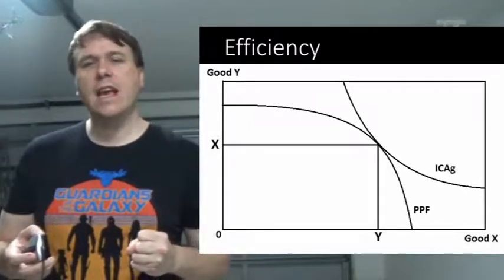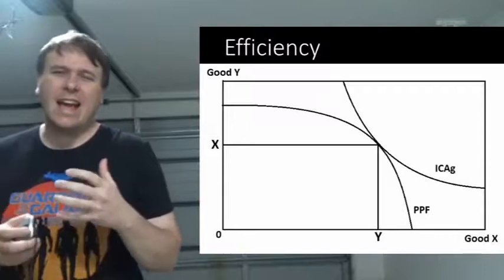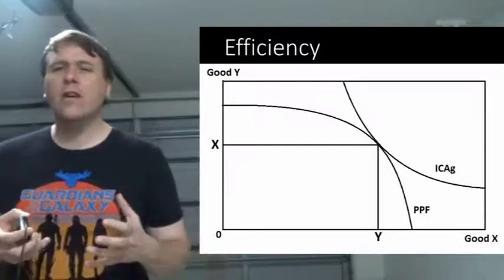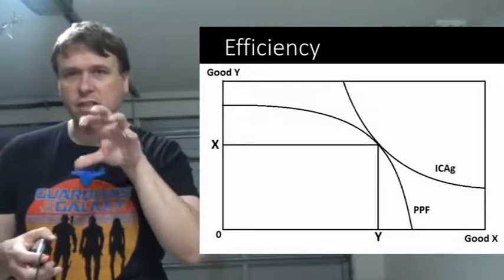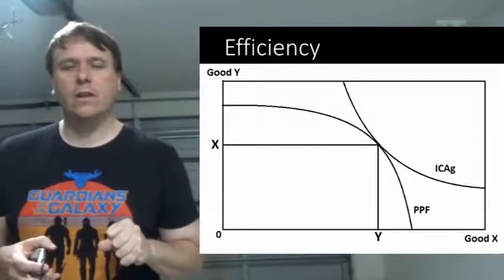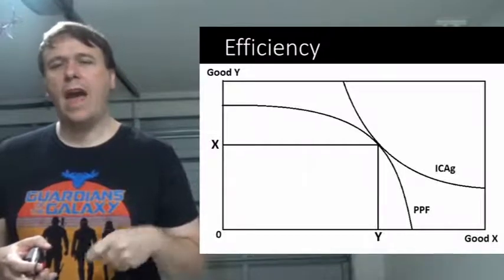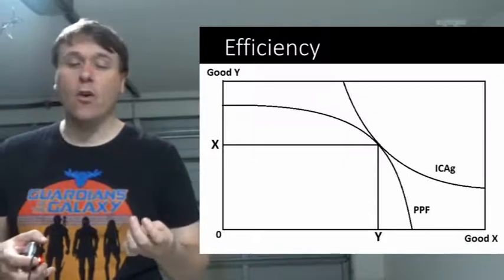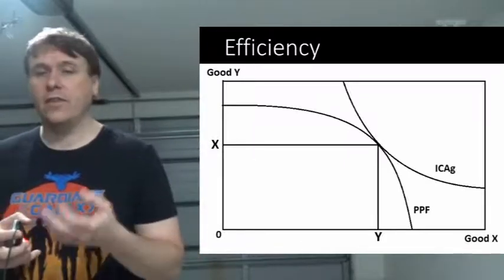All right, so that takes me to the end of this video. It's just a bit of a recap on some of the stuff I've covered in some of my other videos, but putting all the efficiency stuff in one place. So it's something for people to look at if you want to compare productive efficiency, with allocative efficiency, with Pareto efficiency, or what you're getting with a very basic general equilibrium model.